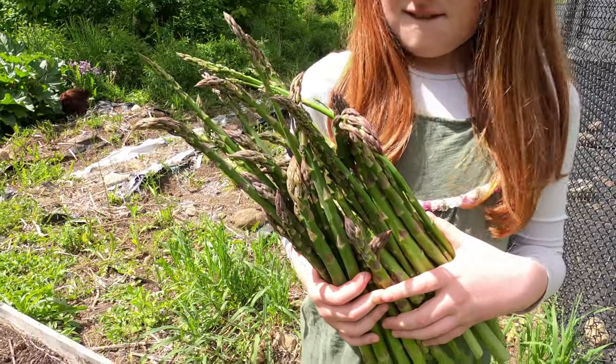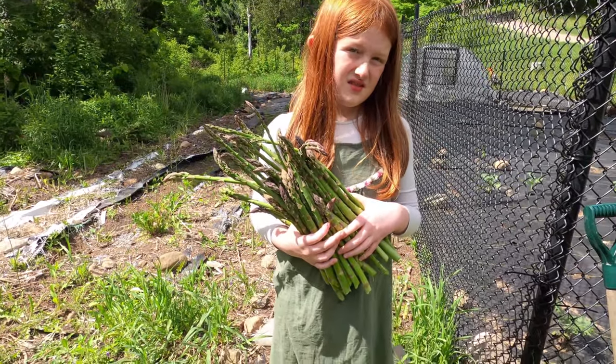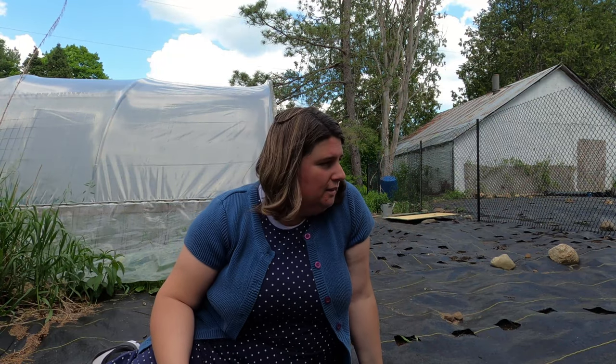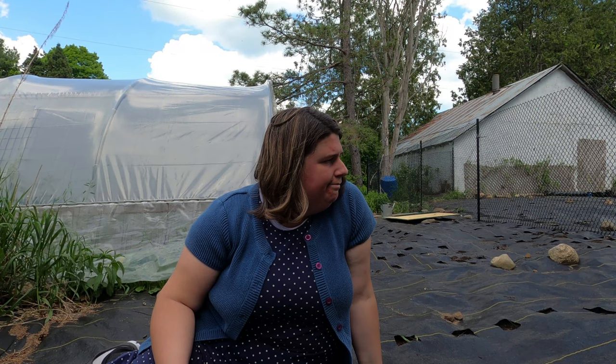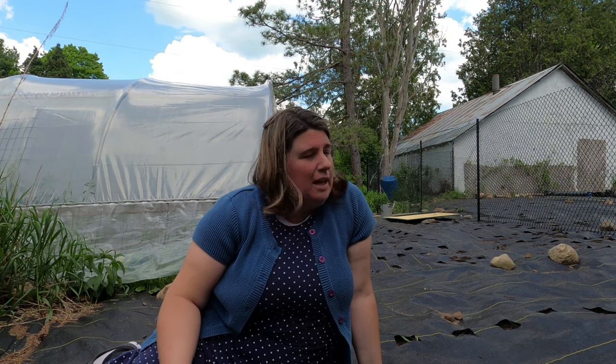So this is today's picking, how much we got from it. Every 2 days we get about that much, which is well more than what we need per day for our family. Can't wait to eat it. So I pretty much have planted what I can plant today, I think. She's interrupting. Anyways, we've got the zucchinis in. We got the beans in, and I'd like to really try to plant my tomatoes. It's kind of been off and on cloudy, so it might be an okay day to put them out. But I definitely did not want to put them out at like 1 and 2 in the afternoon, just because it is the hottest part of the day. So you're asking for a burnt crisp plant by doing that. Planting them in the morning or in the evening is probably the best thing I'd recommend doing.